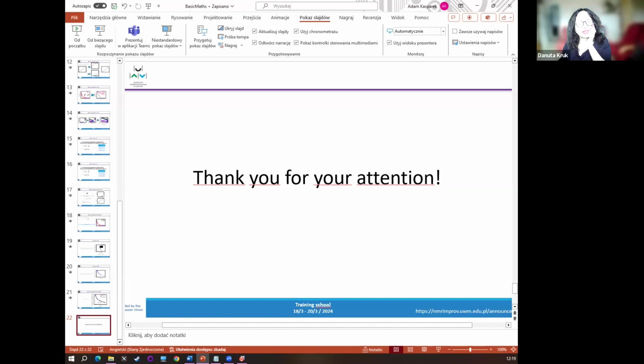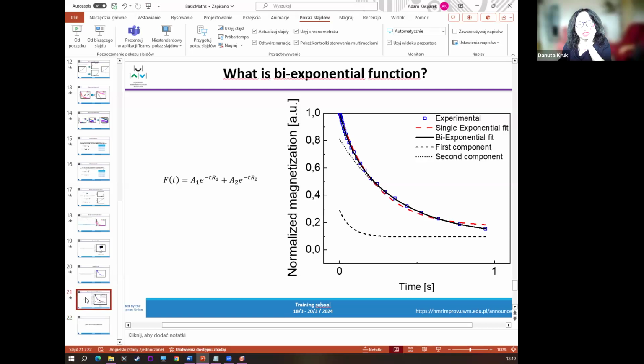Adam, could you show the slide before this one? I mean, this with the exponentiality. Yeah, this one. Because here you split the exponential, non-exponential function into two components. I just think that it would be great if you could do the same thing, but for a curve which grows up. So such a curve like that. Yes, because this will also happen.